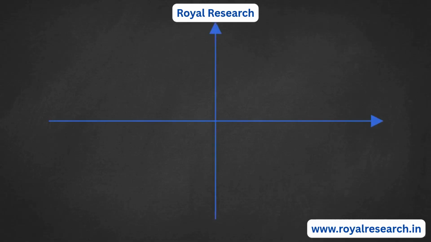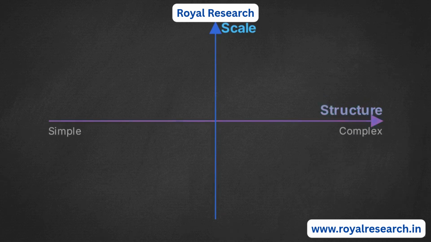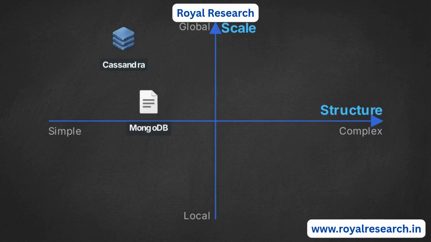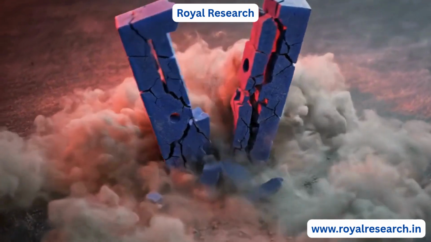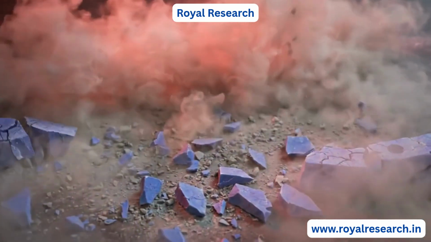This quadrant chart reveals the two critical axes you must evaluate. On the x-axis, we measure the complexity of your data structure, ranging from simple flat logs to highly connected webs. On the y-axis, we measure your scaling requirement, from a single local node up to a globally distributed multi-data center deployment. The four major NoSQL architectures, document, column family, key value, and graph, each occupy a very specific, optimized territory within this matrix. If you fail to match the specific structural strength of a NoSQL database to your application's primary bottleneck, your infrastructure will fail.